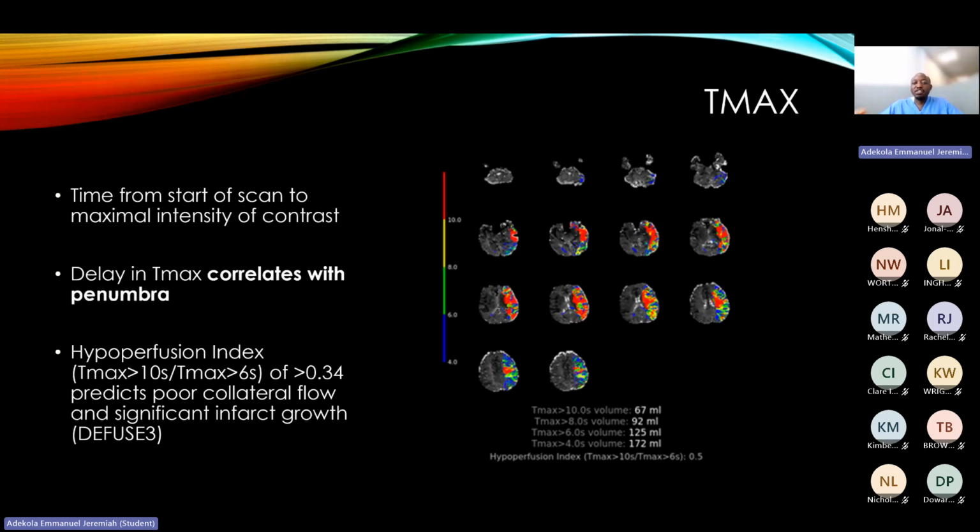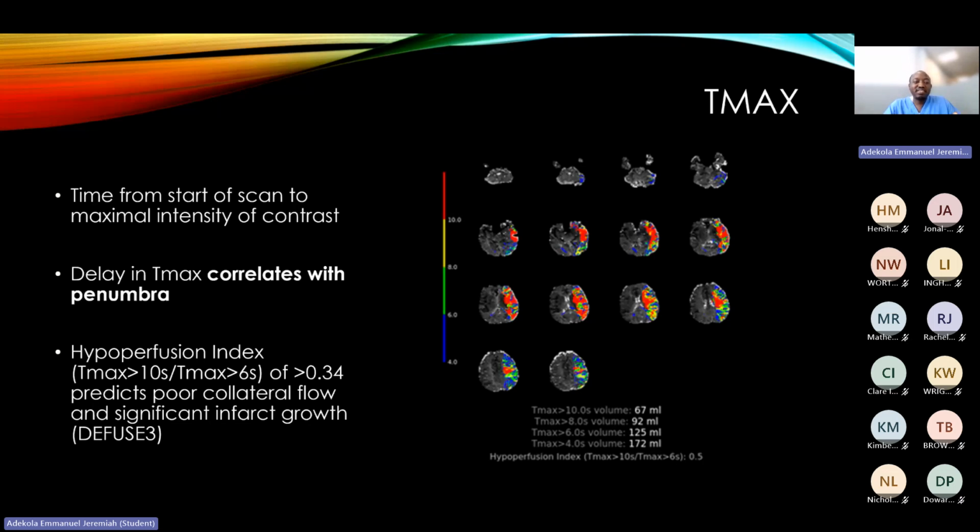Often what they do in radiology, the radiographers, they put in a dye, and the dye goes through the vein, and then to the arteries of the brain, and then it goes to the vein through the capillaries, and then it's washed out. During the process of it going through the brain, a dynamic image is being taken by the scanner, and with that they're able to calculate all the indices we are looking at.